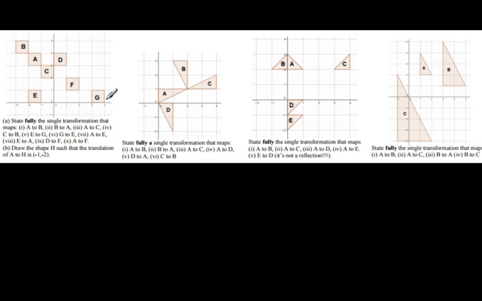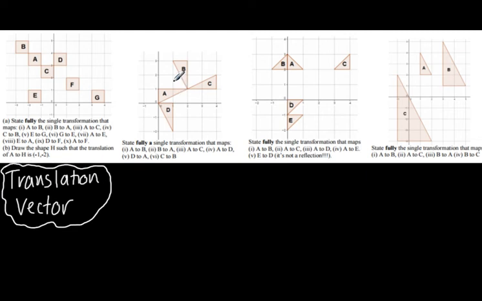Once we've done that, we're going to work individually on naming each of the transformations that take a certain shape to another. The first type we've got are translations. If we translate a shape, we simply move it. So there's no alteration in its size, it's not flipped over, it's not turned round, it's simply moved. So when you're playing chess, for example, or drafts, you can translate one of the pieces. You can move it forwards, you can move it across. If we think it's a translation and we think the shape has simply been moved, we write down that it's a translation and then we write the vector. When we work through this question, we will look at the vectors we use to translate a shape.